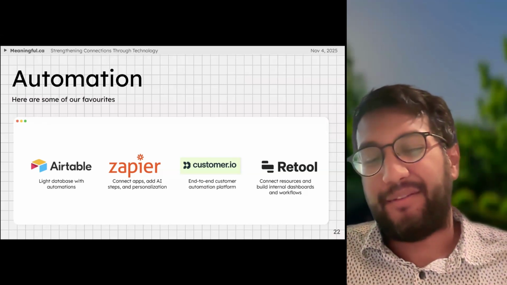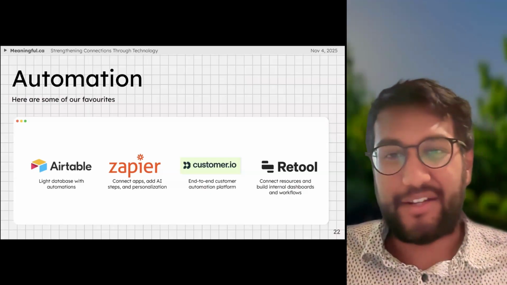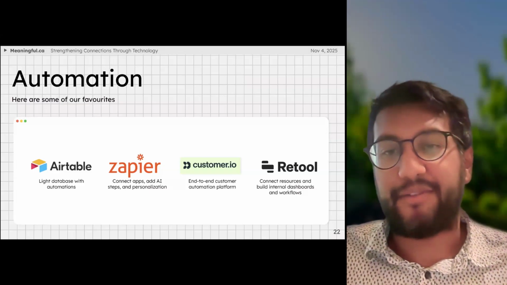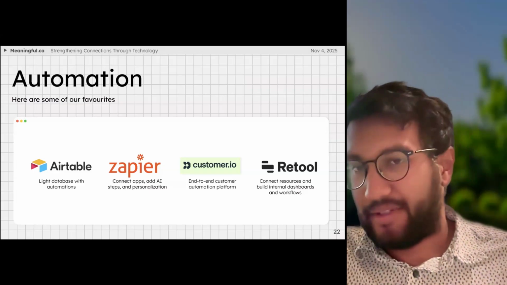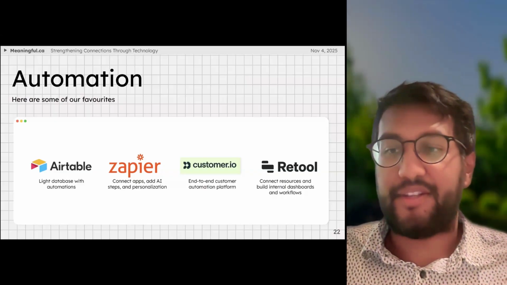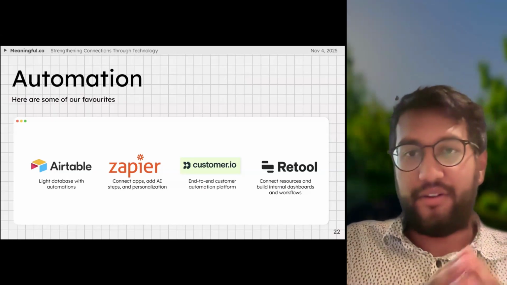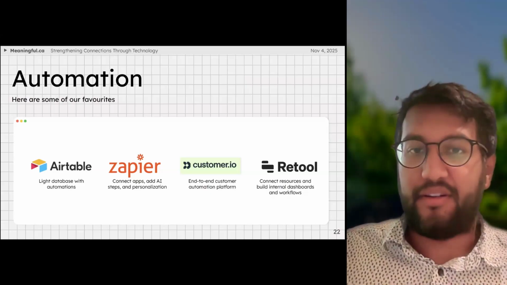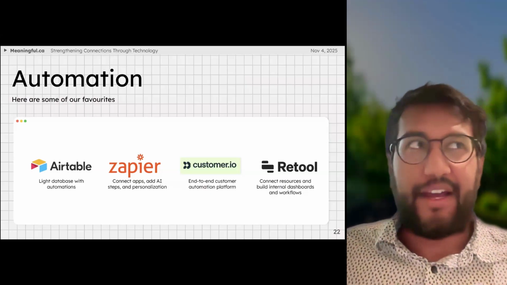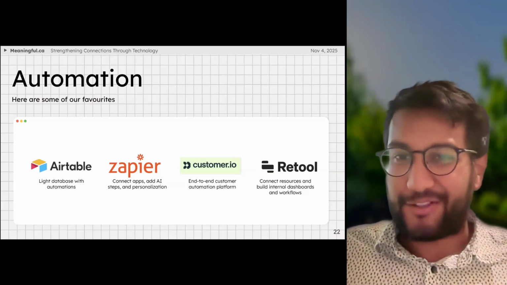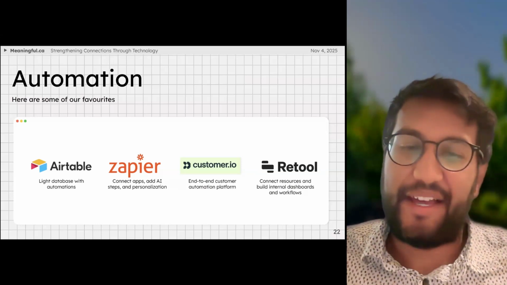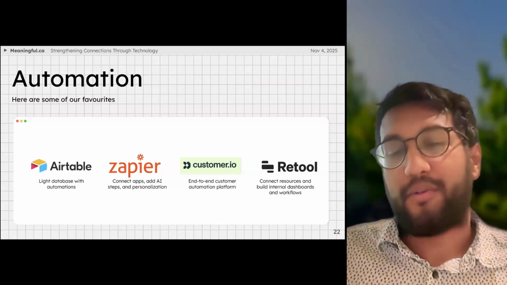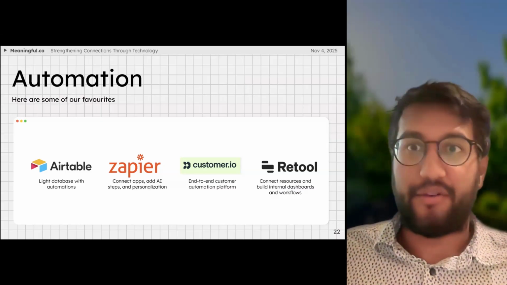And another really cool tool that we found is Retool. And that allows you to actually build resources and internal dashboards and workflows. So if you have a tool like Airtable, you can connect that as a resource into Retool, and then you can create custom dashboards that you can give to your admin staff. You can have all your volunteer data, maybe in a Google Sheet or in an Airtable, and then you can use Retool to turn that into essentially a working dashboard. And right now they have the ability to actually help you build that dashboard with some AI tools that they've built in there. So yeah, a lot of these tools are quite complicated. They have some steep learning curves, but they are quite powerful, especially if you're building out your own system from scratch.